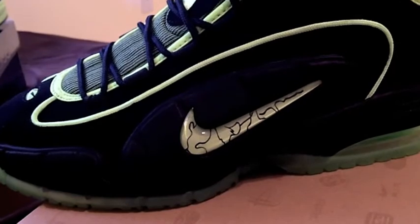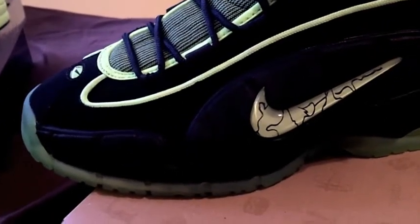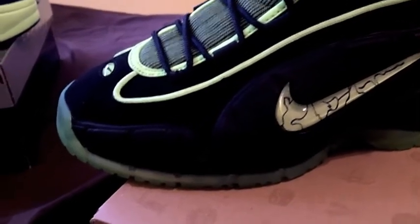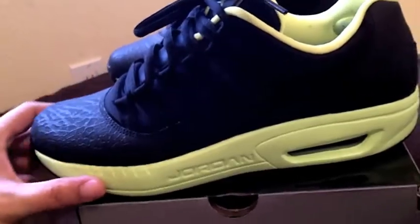I'm a big fan of the black and green colorways. I got Dunkman, same colorways. I got Kobes, the Grinches, because they're real green. I love that bright green. Always a big fan of the green. Also got these Vizzes that I rock from time to time. I know people not a big fan of them, but they're bright green and black, and I like that.